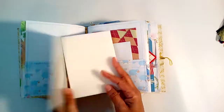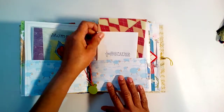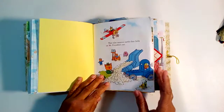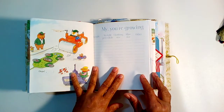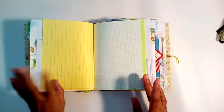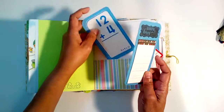There's a little album here where you can put pictures — this is the middle of the first signature — along with an envelope and a little journaling page. There's also a growth-tracking page where you can put the shoe size, weight, and clothing size on the paper. There are additional paper tucks and a journaling pad.